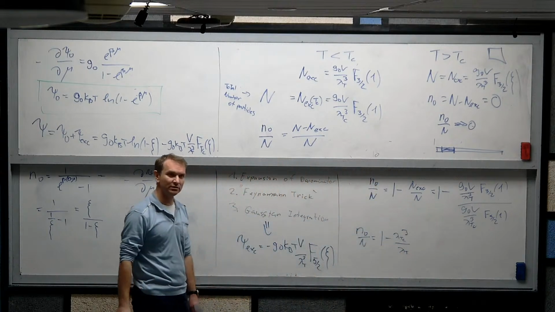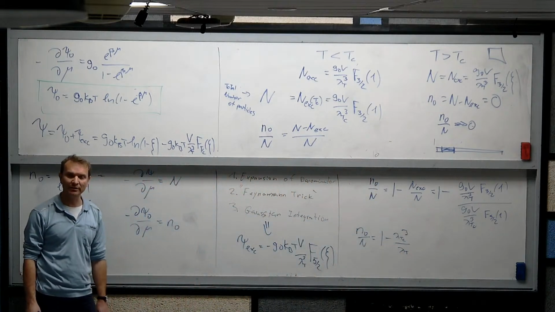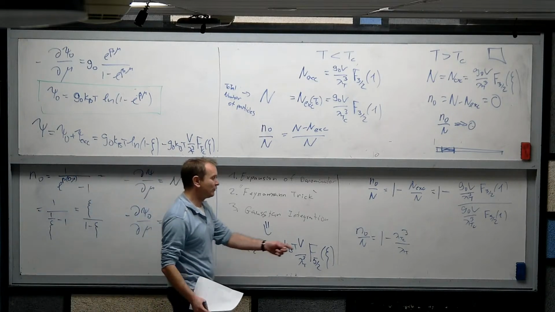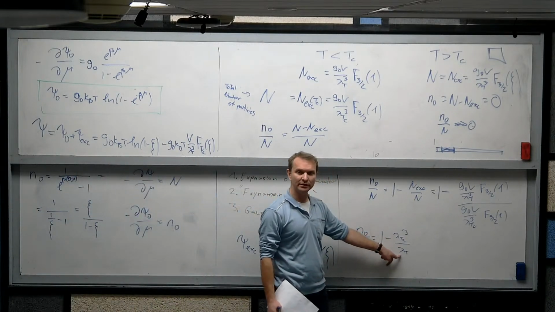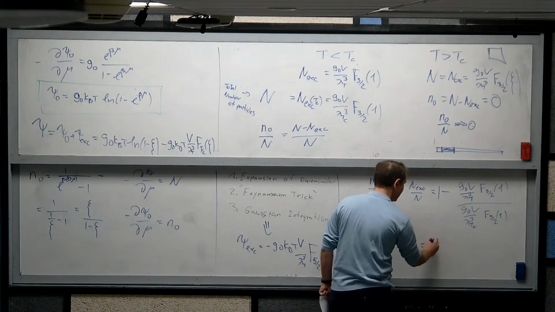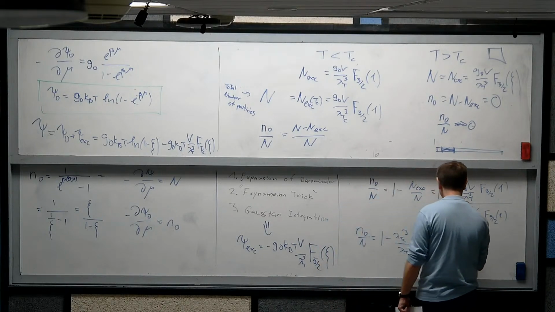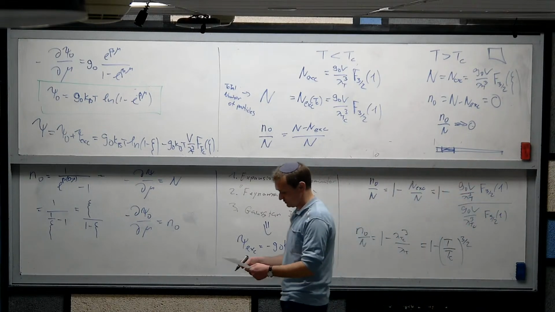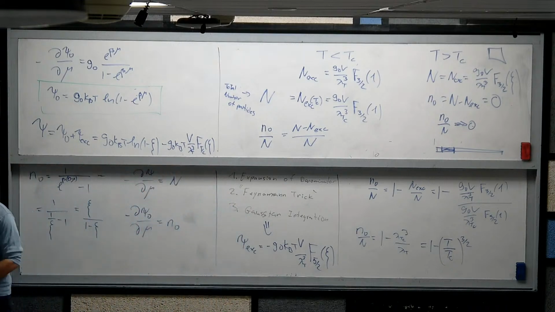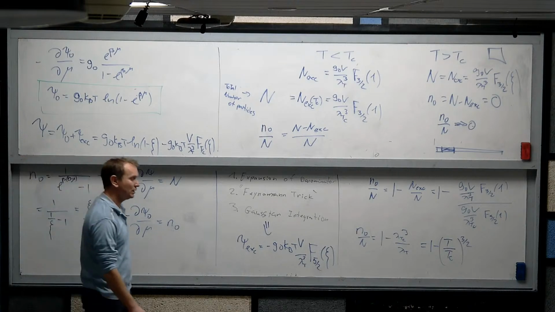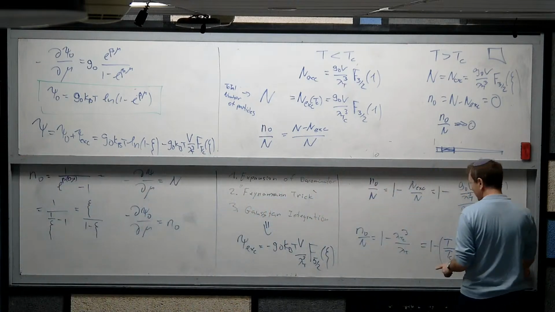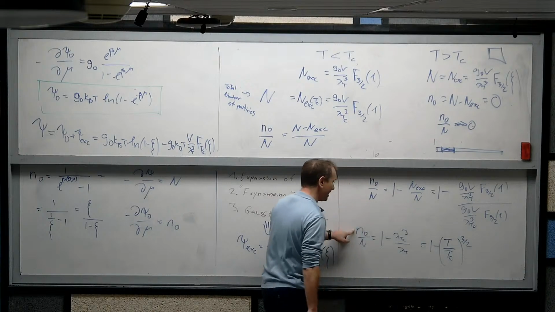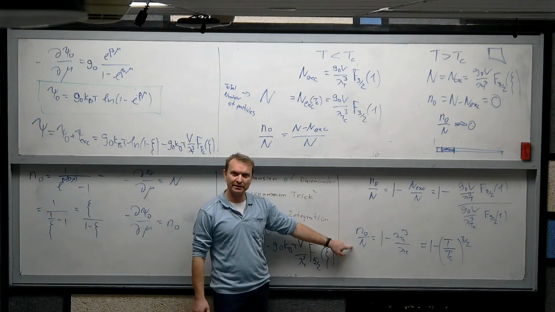Now we substitute this thermal wavelength, and the only thing that differs for lambda_Tc and lambda_T is the temperature dependence. This is 1 minus T divided by Tc to the 3/2. So a very neat and nice result for the behavior of how many particles are sitting in the ground state. You see what we obtain.